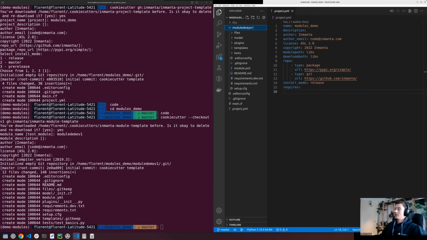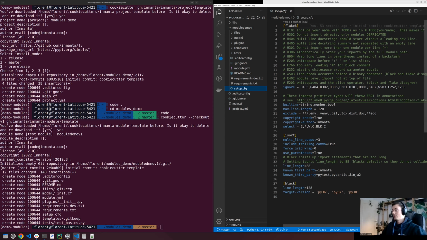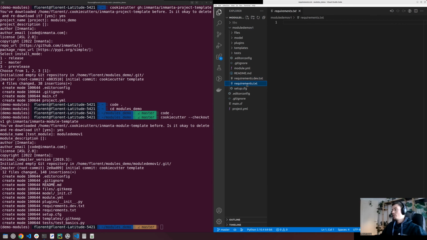So now, what is in our module? We first have the setup.cfg file, which contains some metadata, I guess. Yes, that's it. Then we have the requirements.txt file and the requirements.dev.txt file, where you can put the Python packages your module depends on.